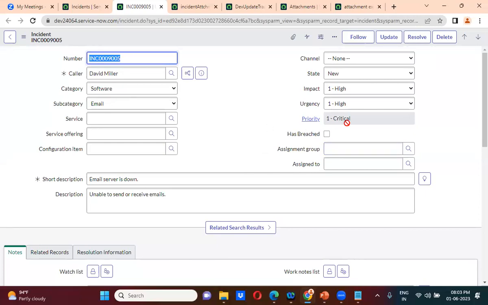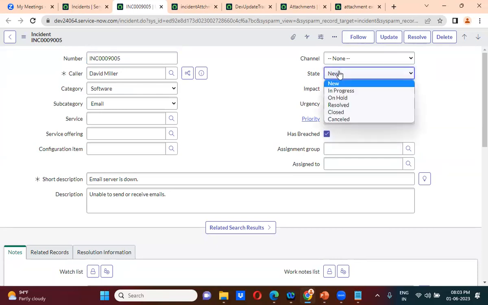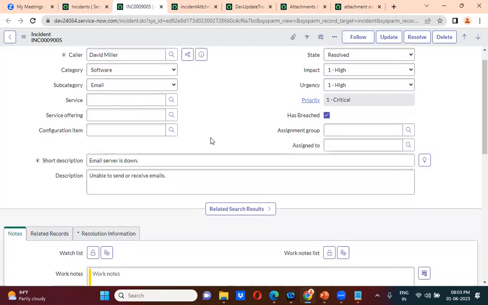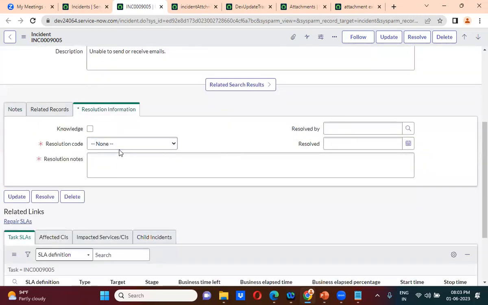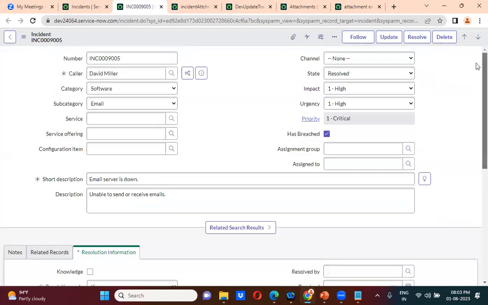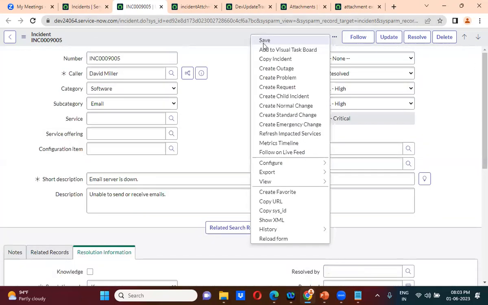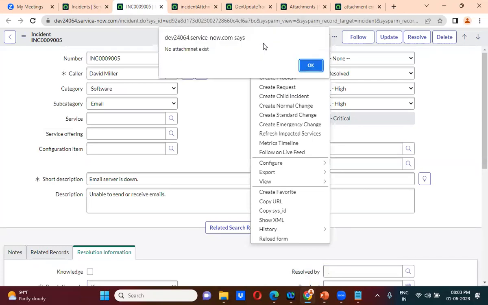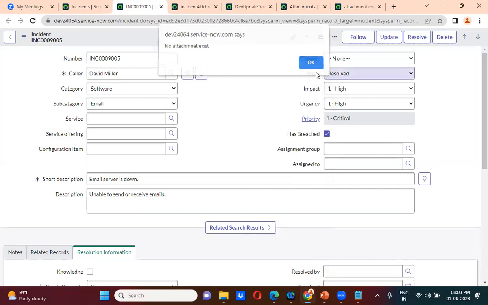Priority is critical. Has breached is true. I'm trying to resolve this one. No attachment. Here, it has to stop the form submission. It has stopped the form submission or not?